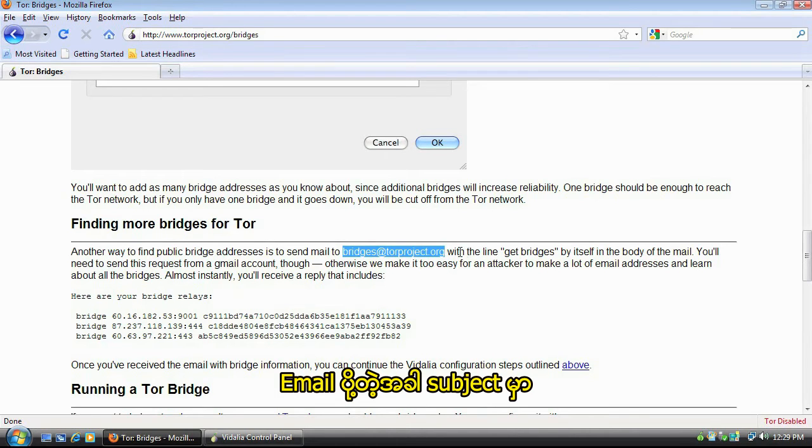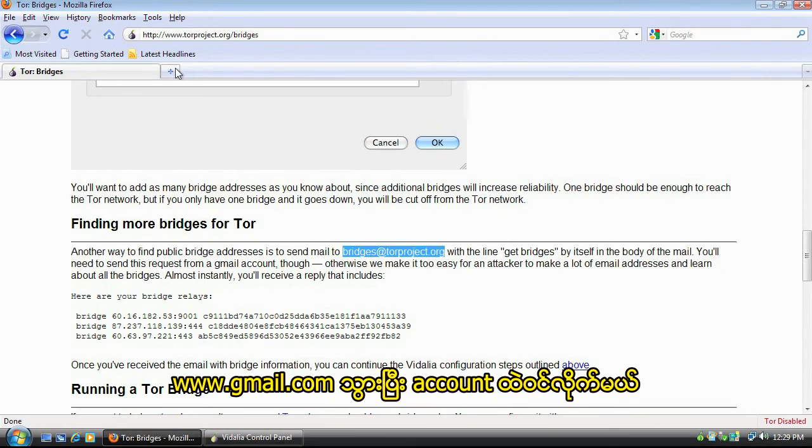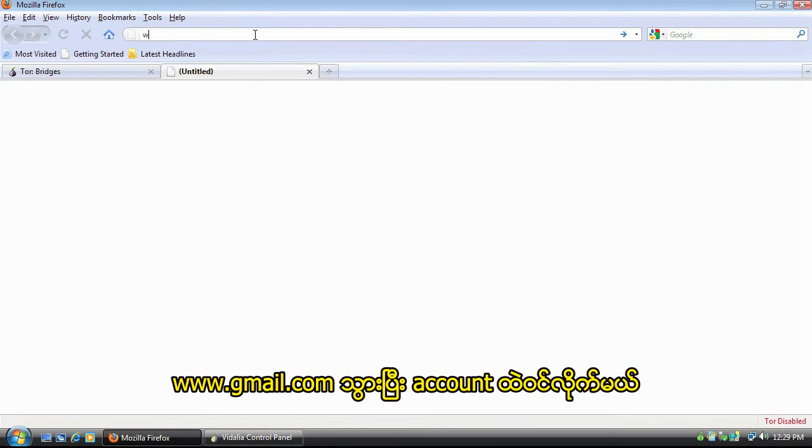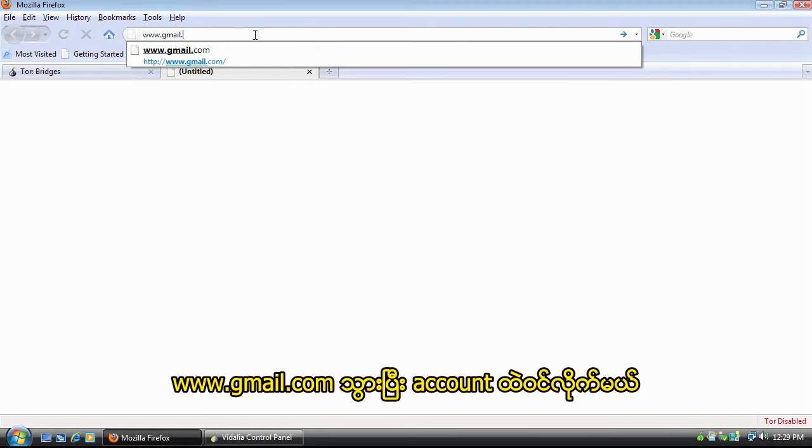Now before you leave the page, you want to make sure you read the whole thing. And it's a good thing we do, because it says you want to send an email to bridges@torproject.org, but you have to add the line "get bridges" in the body of the email. They also say that you need a Gmail account to do it. And I have a Gmail account, so I'm going to go to www.gmail.com.